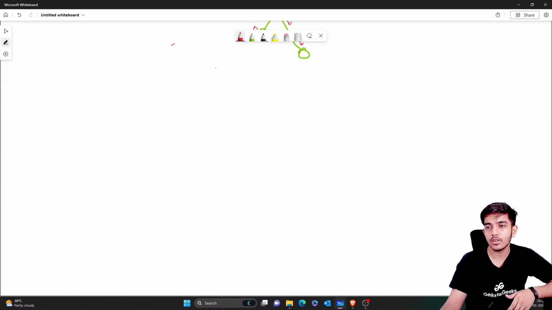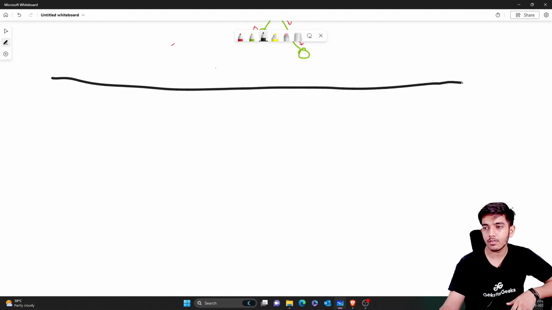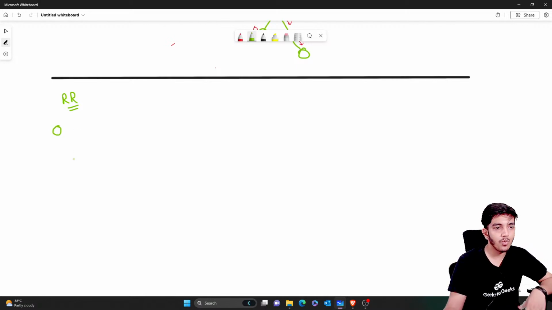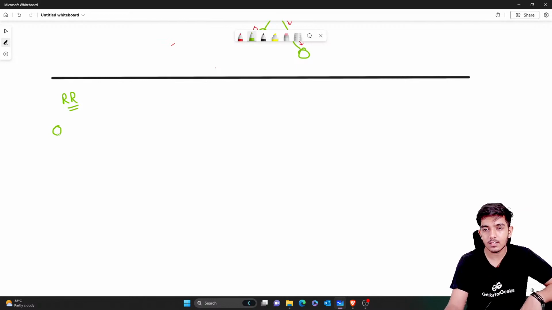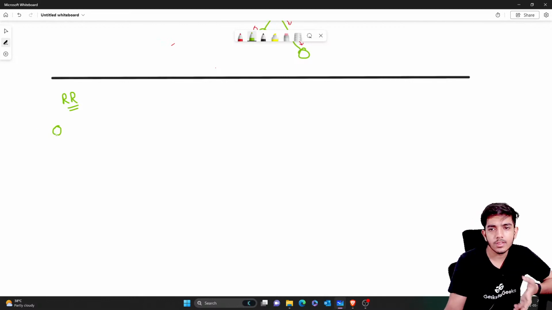So in both of the trees, suppose we have a line here. Now there are actually types of rotation. First one is known as right rotation. This is the case for a right skewed tree. So first element and second element. This must not always be the root, it can be any element, because from any node you can have an unbalanced tree. So this can be any node.